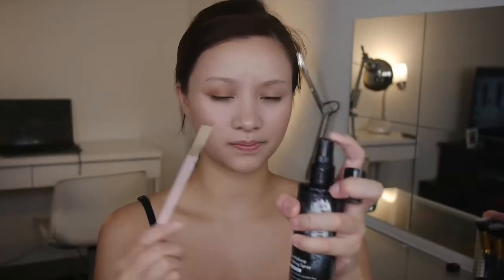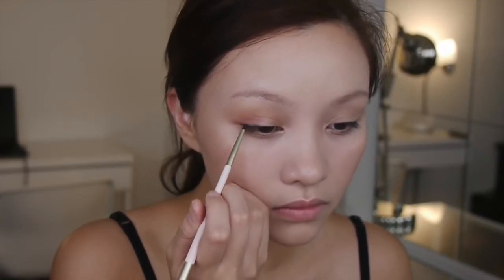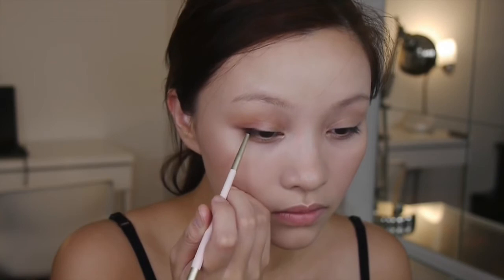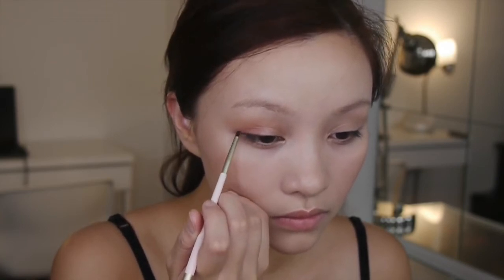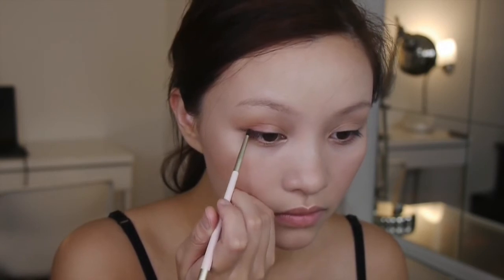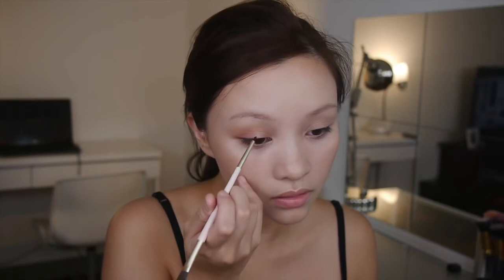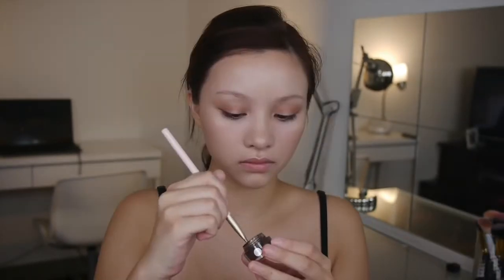Next, I'm spraying this eyeliner brush with the Scandinavia spray and using the deepest color to line my eyes. I really like lining my eyes with eyeshadow because it just looks a lot more soft, and it's pretty easy when you have a wet brush and a pigmented eyeshadow. I'm also lining the inner corners of my eyes.